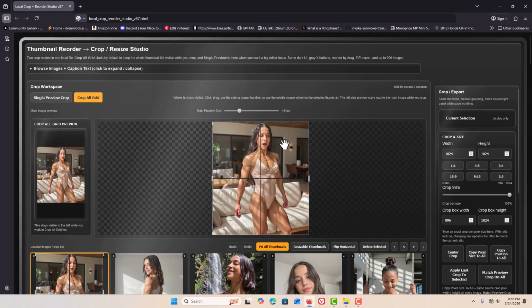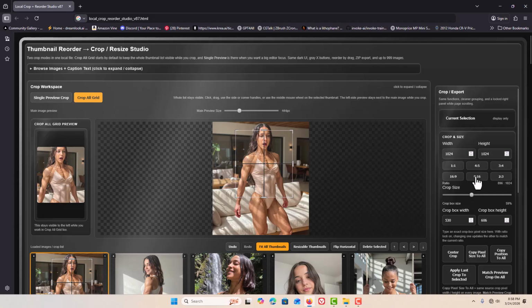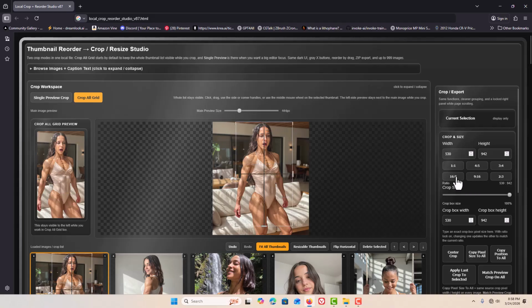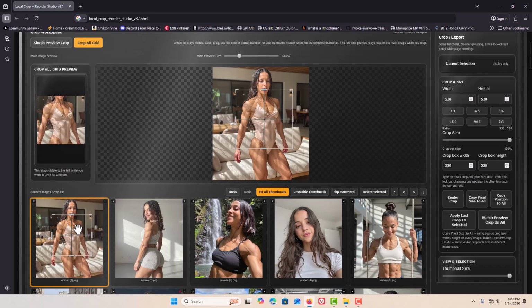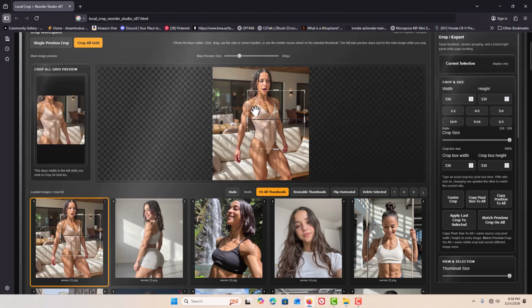Let's go ahead and scale this in by a corner. You can select any of the corners here, and you can choose your ratio, whatever you want. Alright, now you can see that I've got one preview here, and you can see it updating right there.